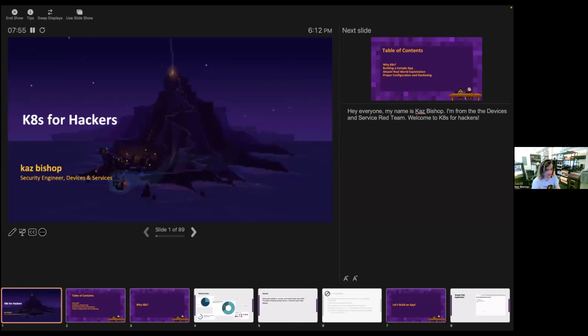And in this talk, we're going to be talking about Kubernetes. This talk is meant to be an introduction to Kubernetes, but specifically focused on all the things you need to know to be competent enough to understand what's going on. It's not focused on building things, but more focused on hacking things. So what are all the things that you need to know to hack a Kubernetes cluster?